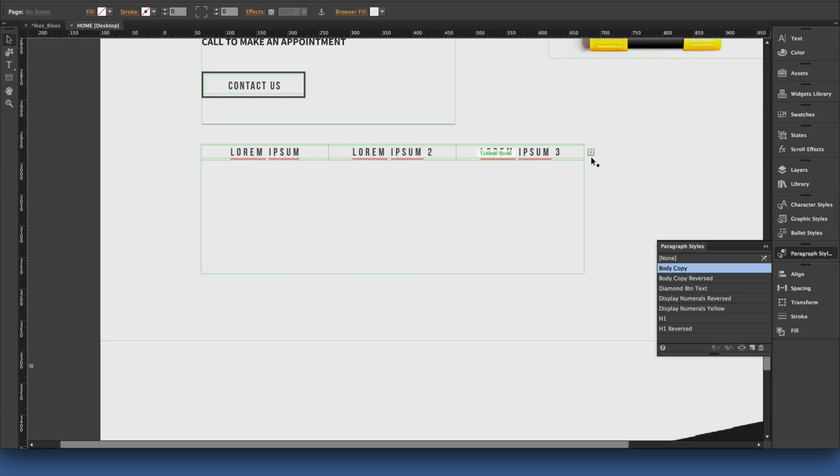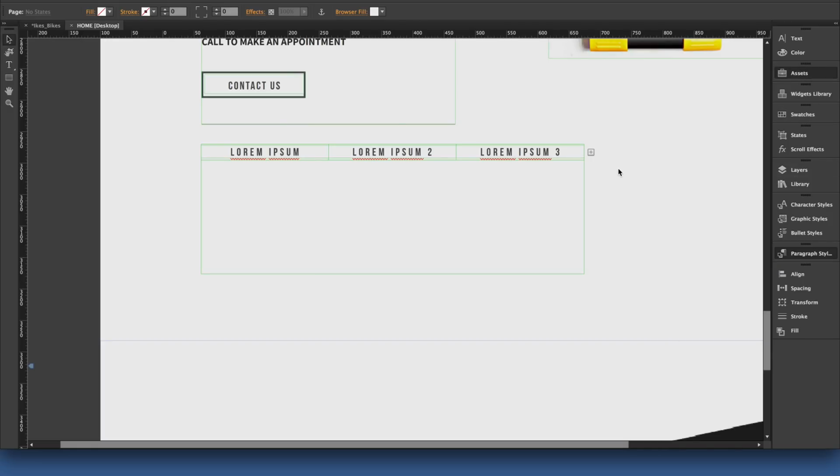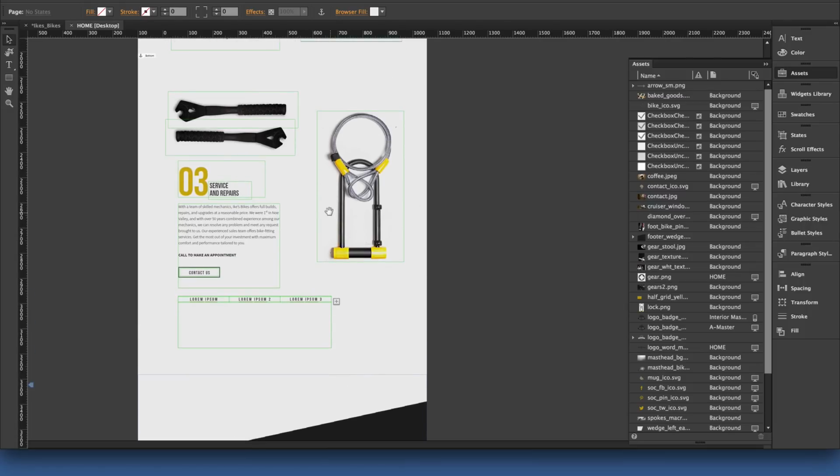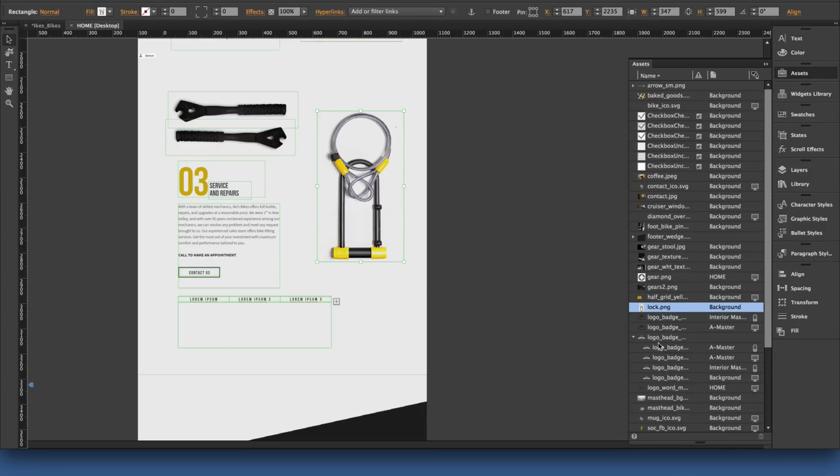Now the last improvement we have has to do with more complex documents and finding content that you have throughout the document. If I bring up the Assets panel, and let's zoom out a little bit here, I have objects that I'm using throughout my site design. For example, I have a lock that's being used here, but the lock has been defined as a background fill. When I come to the Assets panel, unlike the logo here, where you'll notice there's multiple instances that I can see of that logo on individual pages, the lock just shows that it's a background image.